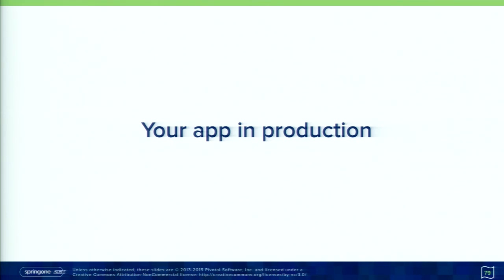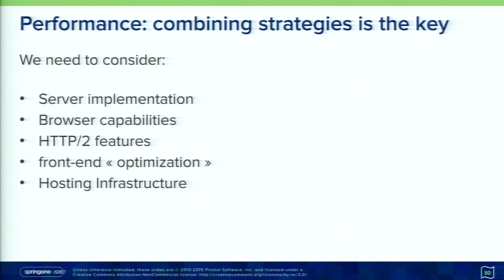Now, with your app in production, what's the best way to deal with all this? In my opinion, right now, because it's evolving, we need to consider carefully what kind of implementation we're choosing, which server we are using. Is it supporting those optional features or not? How is it supporting them? What is it doing? Because the behavior of those features, like push and especially prioritization, is not well defined in the spec itself. It's defined what you can do and the format of the messages that are exchanged, but it's not defined how the server should behave. And that's really one way server implementation vendors can differentiate.